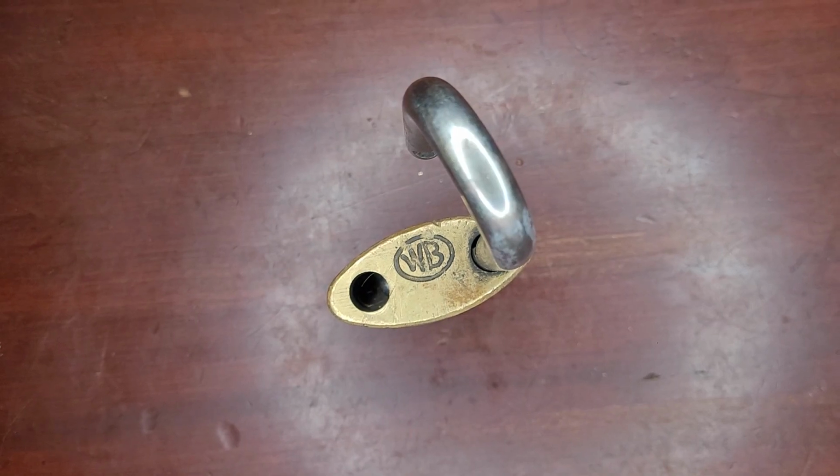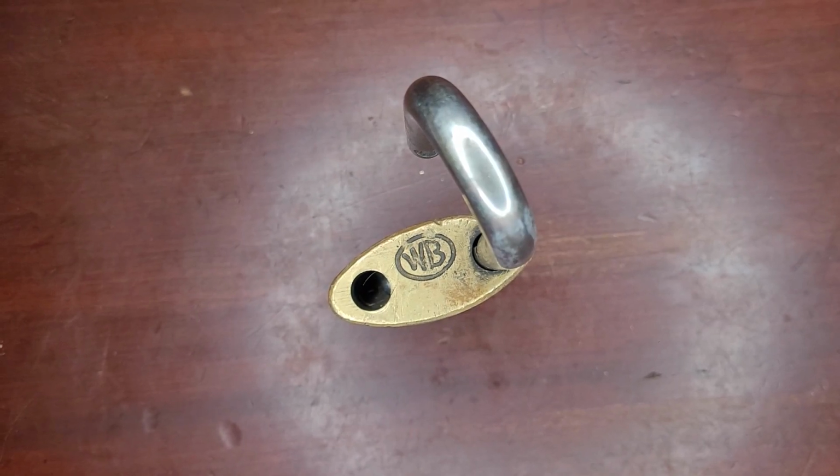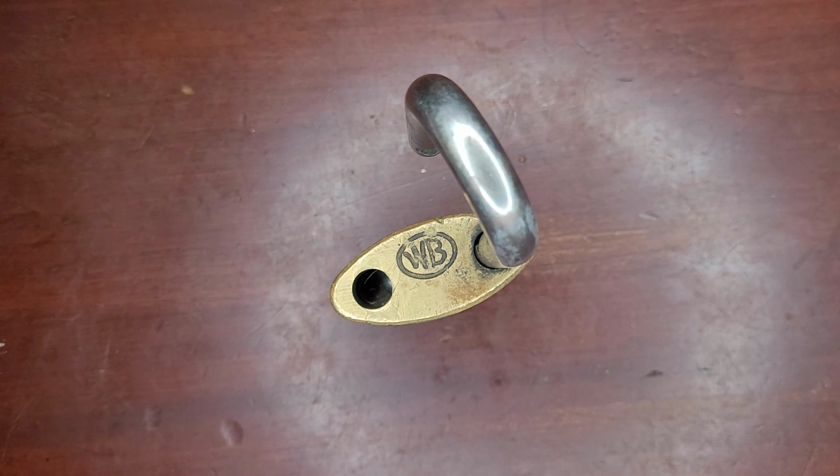Hello, in this video I'm going to be picking and looking at this Bohannan padlock. This is a model Y45 padlock. Haipu gave it to me at a tool meeting yesterday in Northern Virginia.